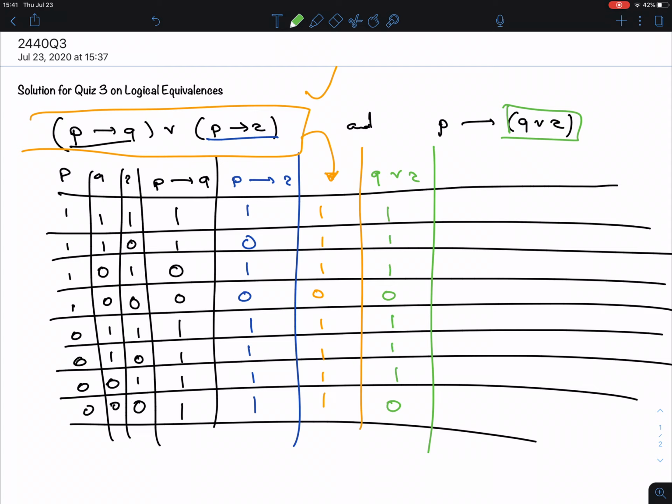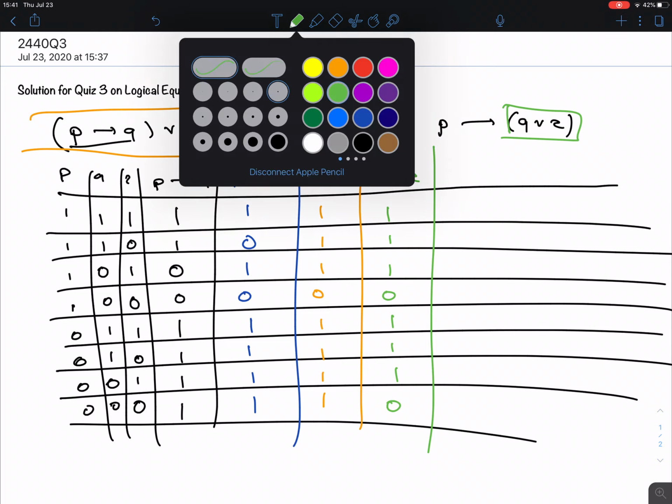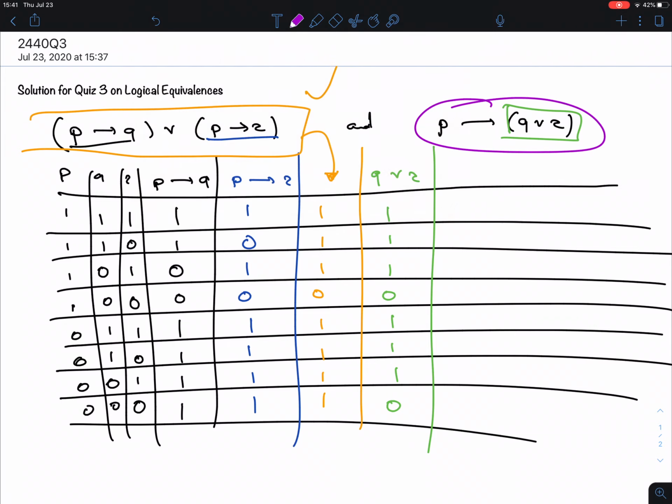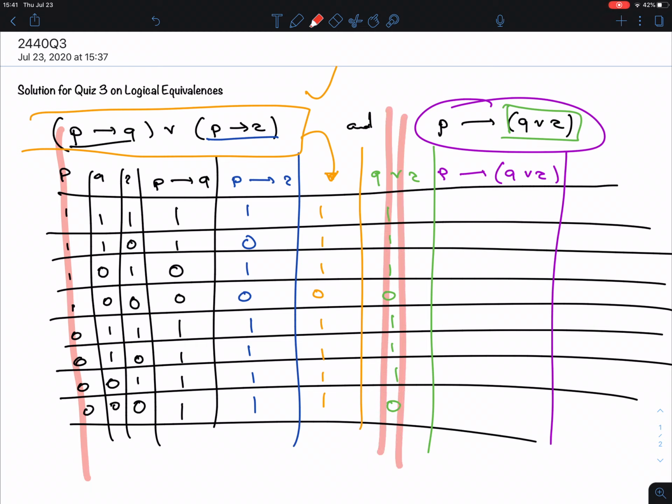Good. We need to do P then Q or R, forget now purple. P then Q or R. Okay, that's an implication again, and perhaps because they're a little bit far apart, the first one is the P, and the second one is this column. And what we're looking for are 1s in the first, which is only the top 4 here, and 0s in here. And we see this only happens here, right? This is the only case we have a 1 in the first and a 0 in the second. So this is the only instance in which this is false, and all other cases this is 1.